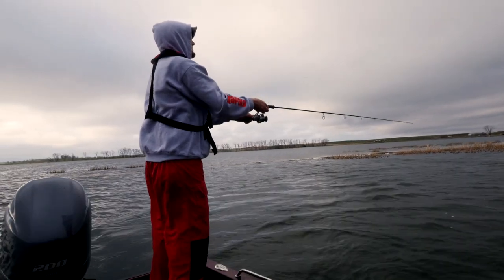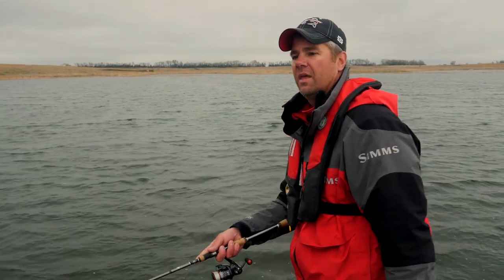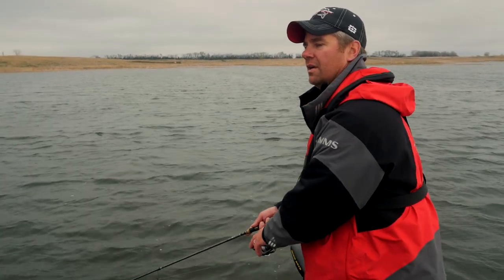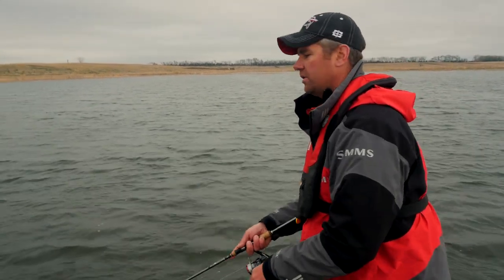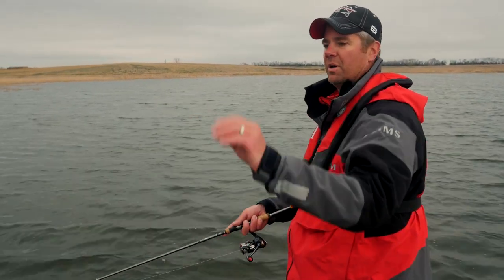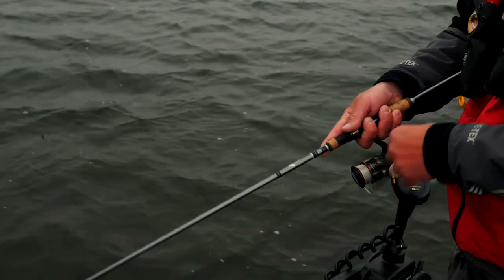Check that line. So make that cast, put it real tight to the reeds. And then I reel down, keep my rod tip low, give it a couple cranks, twitch, twitch. Pause, twitch, twitch. And when I twitch it, you'll notice I don't just drop my rod tip. I go twitch, twitch, and then I keep moving that rod forward, because I don't want that bait to float up. I want it to slow down, dart, and still slowly continue forward. And that's almost always when you're gonna get hit.